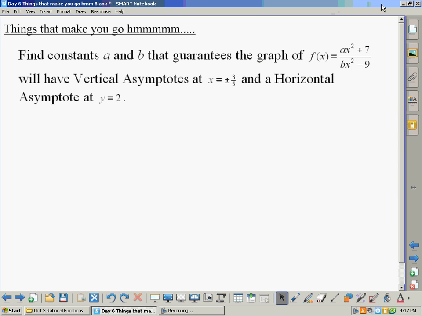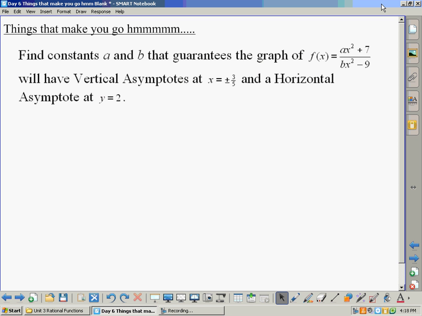Okay, so I've entitled this "Things That Make You Go Hmm," and these are just two questions that I want you to think about, as alternative ideas to the type of sketching we've been doing. This first question will probably be on the test, but it helps us really understand where some of the things come from. So we'll try this, and then look at one other one, and then I'll let you do some more practice of sketching.